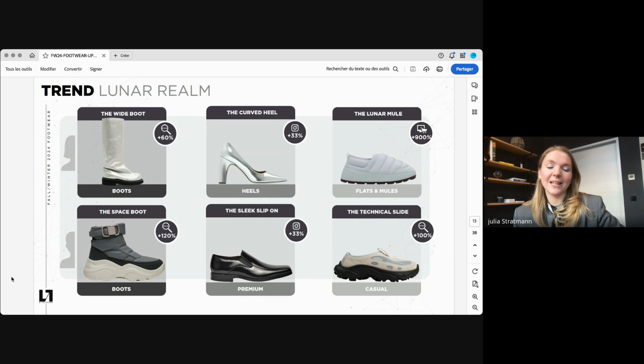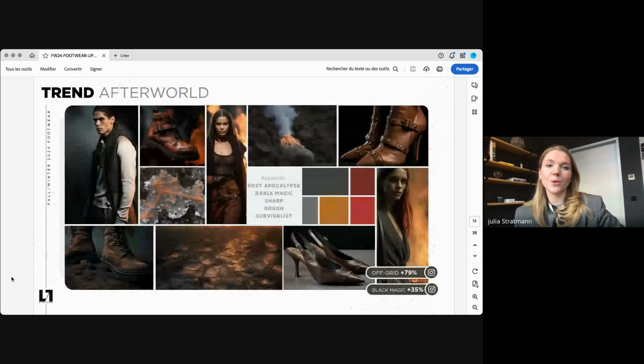When now looking at our last trend concept, we have this AI-generated and AI-tracked afterworlds theme. So this is a trend that is born, let's say, from the ashes of an apocalyptic world. So we have seen past seasons that have been quite black on black. And now we're offering a new realm to all of these, let's say, outlaws of rebellion and dark magic.